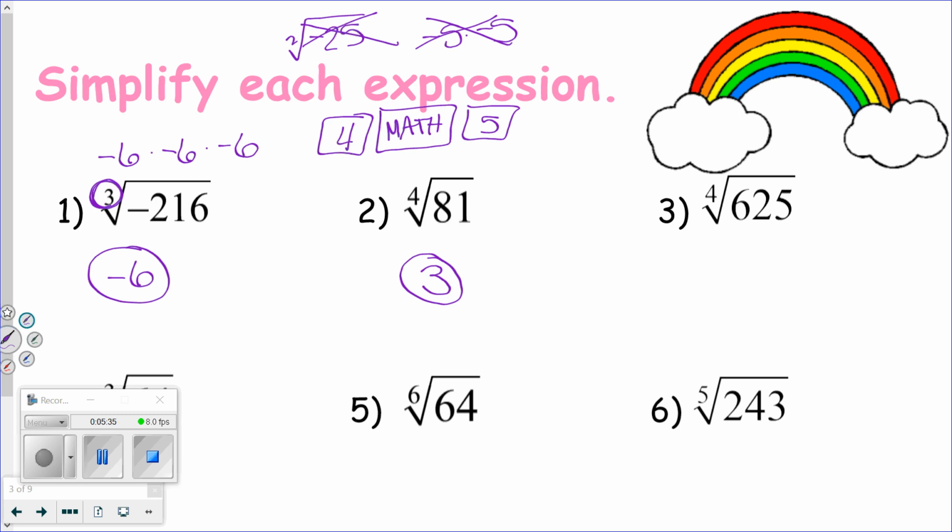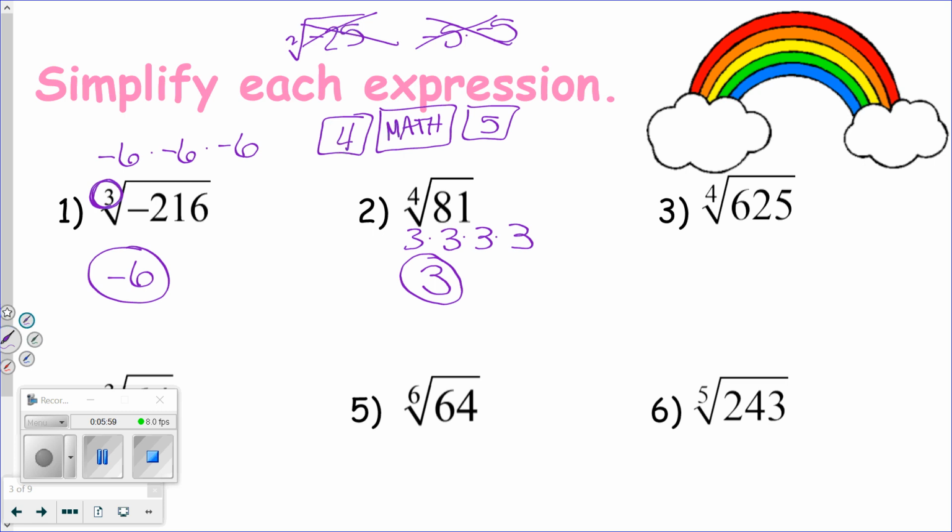There it is. I have 4 3s, not 3 4s. Yeah, because it's 3 times 3 times 3 times 3. 4 3s makes 81. That's why that works. I need you guys to kind of start switching that thinking over to that index number is telling you how many of those it takes to make that number. Okay, it's like how many I need in that group.